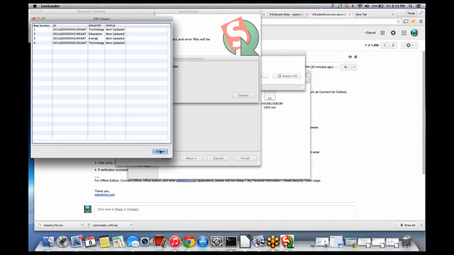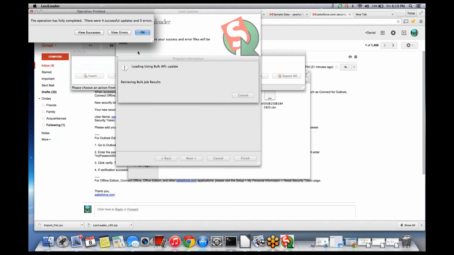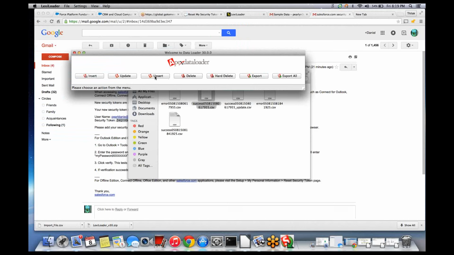So sometimes if you want to update some records, then you use the update operation from here. If you want to insert records, then you should use the insert operation. Upsert is a combination of insert and update. That works if you are dealing with a set of data and you do not know whether the data exists in the database or not. In that case, you can do an upsert. Upsert basically will create the records which do not exist and update the records which exist. As the name suggests, it's a combination of update and insert.